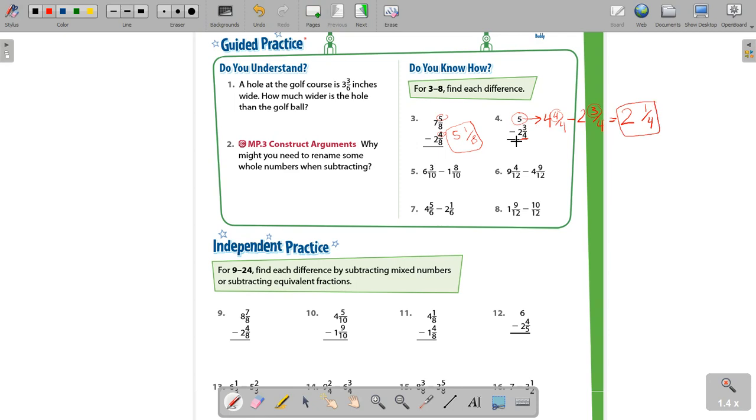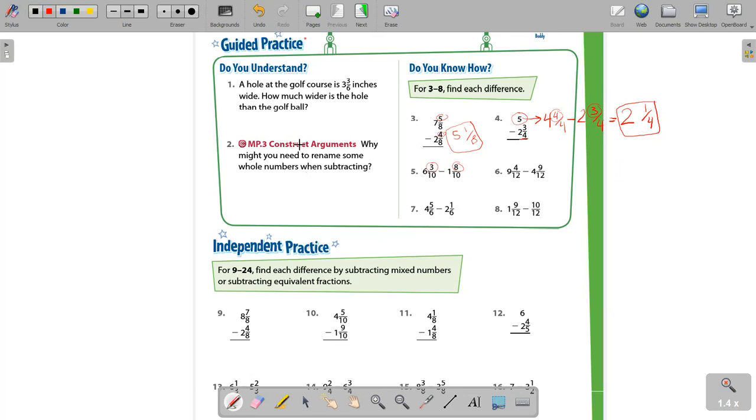So that's what I recommend for those, and I'll go over that again. Now, here's the other one I was talking about. See these numerators? You can't take 8 away from 3, right? You can't. And as much as I know some of you want to just reverse these, that's not going to work either. So you can borrow, but this is what I recommend doing with these. And I'm going to write it down right here.